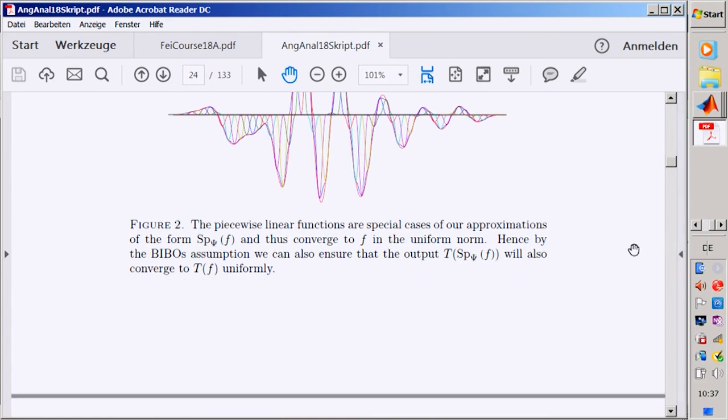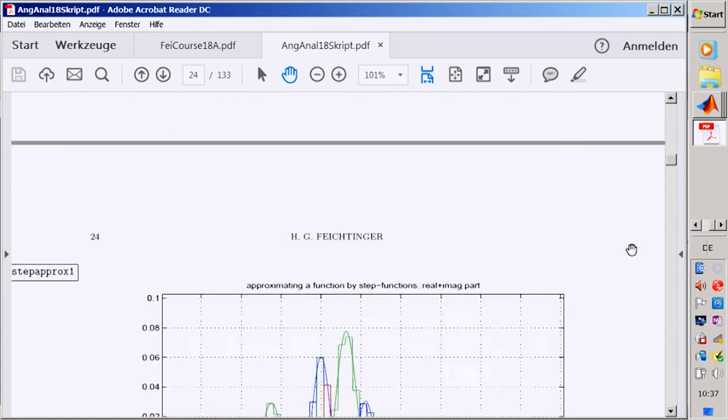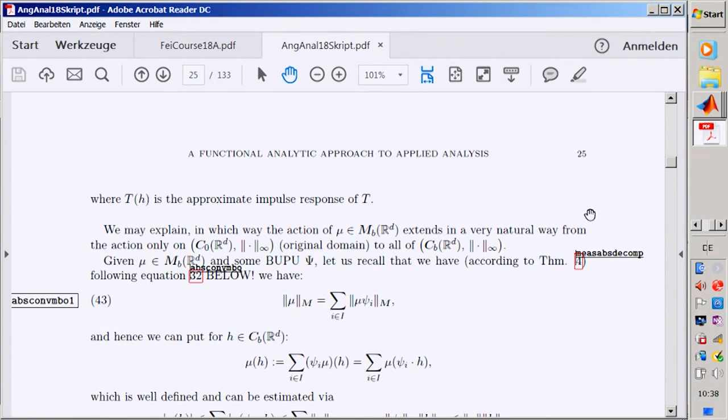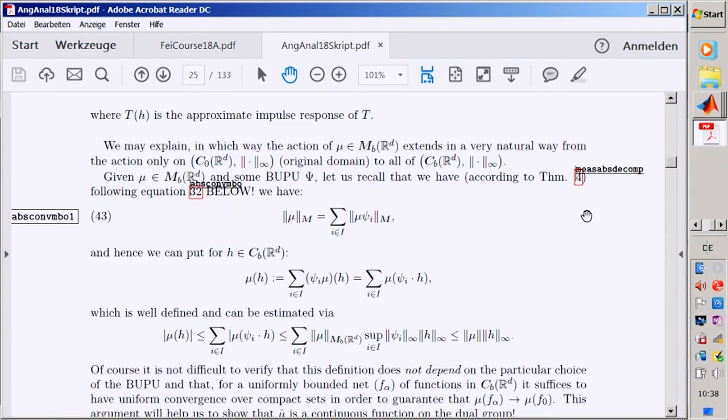Okay, so there are 2 things which I have to do now. One is to explain to you how to use these things, and just because it pops up first, I try to tell you that the key point is really this equation number 43 now.